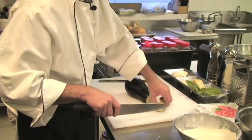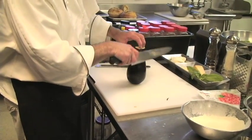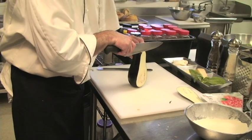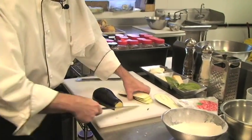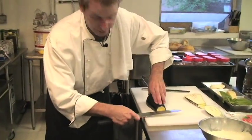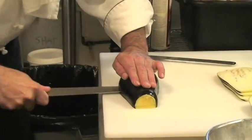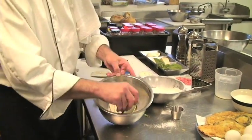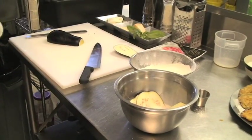Start by cutting off the end of the eggplant and finding the flattest side so you'll have the least waste. You want one good flat side and trim it down about a quarter to an eighth of an inch thick. If you're having difficulty cutting it long, some guys like to lay it down flat and bring it along about a quarter inch off the cutting board. Either way, you want to end up between those two thicknesses. When your eggplant is cut, dredge it through the milk and nutmeg mixture and let it sit for about 20 minutes.